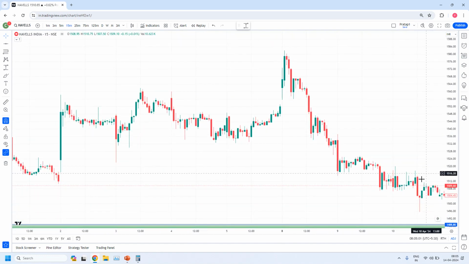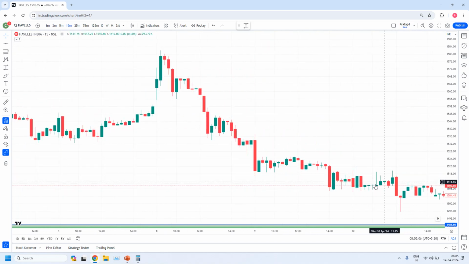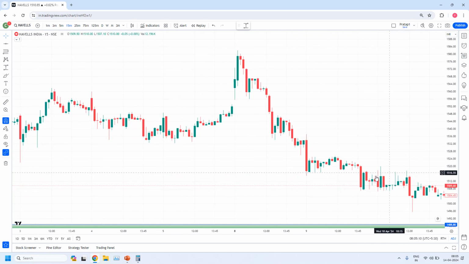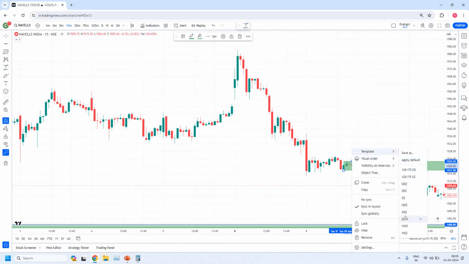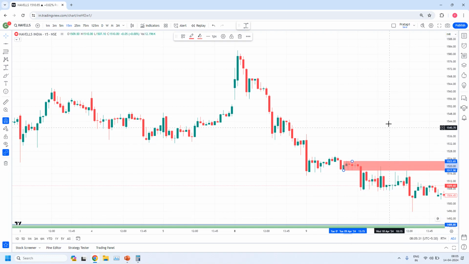We have a very good leg out and we have candles here. This is not a good area. See here we have a drop, base, drop. This could be a zone. These zones are not coming. A lot of consolidation took place. This is your target. See, all the orders are picking up from here.